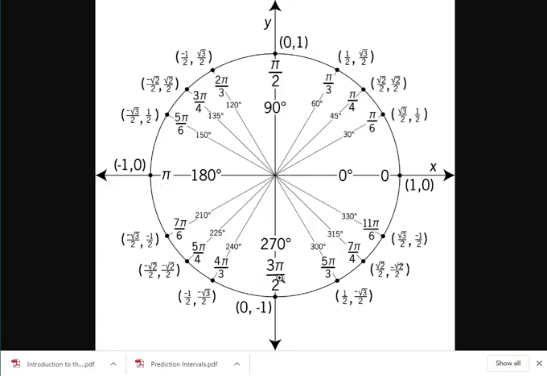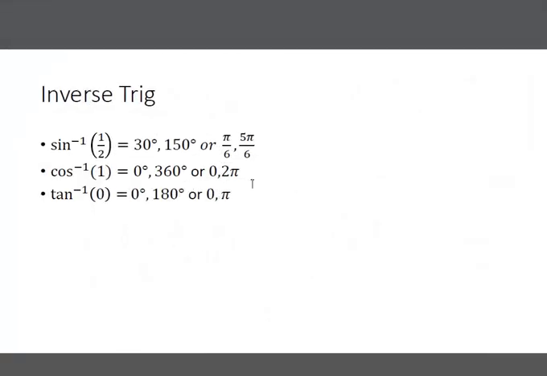Same as like what we did over here. But if I took this y-coordinate divided by this x-coordinate, 0 divided by 1, 0 divided by 1 is just 0, right? Same is true with this one. So technically, the angle of 0 and the angle of 180, or 0 and pi, would work for that inverse tangent. So that would be the answer for that one. So the answer is 0 or 180, or you could write it in radians, 0 or pi. Does it matter which one you do? Nope. The reason I put the or is because it doesn't matter one or the other.